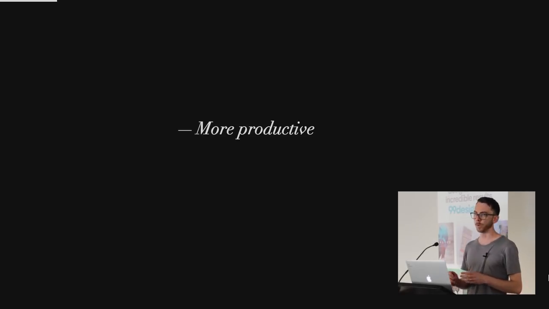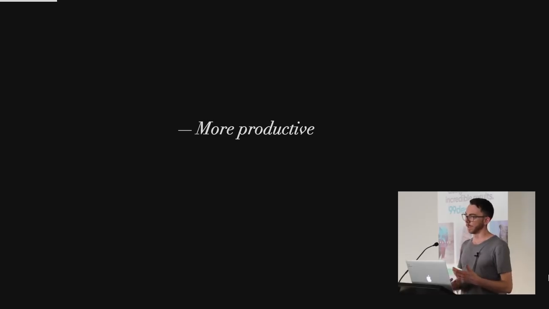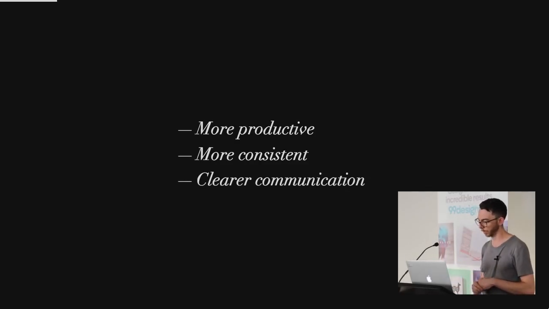Now, those of you who are working with design systems, it's probably not news to you at all that the benefits are quite clear. When you've got a living style guide in place, people generally seem to feel more productive. They'll readily tell me that all the time. The end products themselves are more consistent. We just had Kevin talking a lot about this as well. Once you've got multiple products all running off doing their own thing, having a design system in place is really critical to keeping that level of consistency across your products.